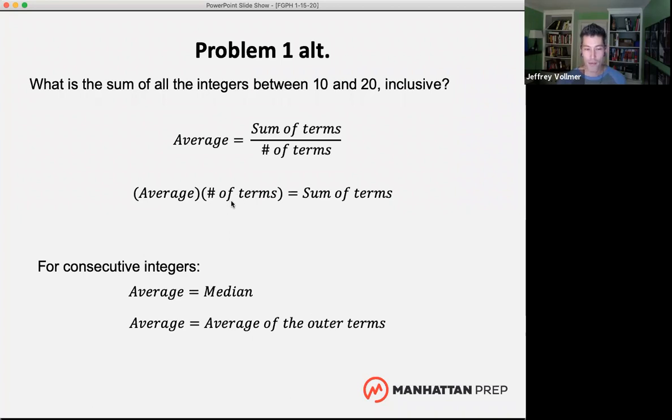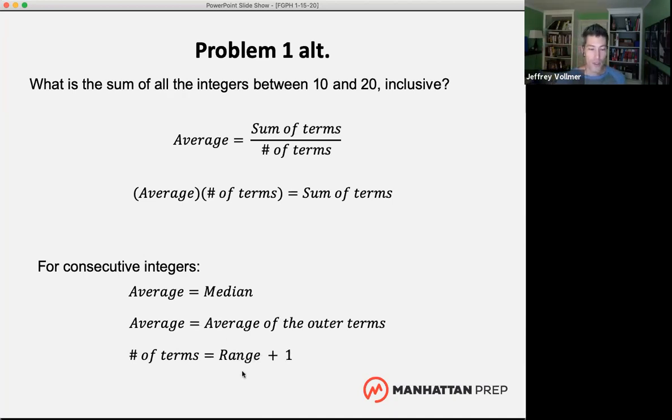Now we also have to figure out how we're going to count the number of terms in a set. So quickly, think about how many integers are there from 10 to 20 inclusive. You want to be careful here, right? The common mistake, and maybe enough of you have fallen for this mistake in the past, is just to say, well, from 10 to 20, that's a gap of 10. There's going to be 10 integers. But that shouldn't hold up, right? Because if you did the number of integers from 1 to 10, you counted those on your fingers, you count off 10 integers, but the gap from 1 to 10 is 9. So what we're going to have to do here is we can't just find the range, the distance from greatest to least. We have to add one back to our range.